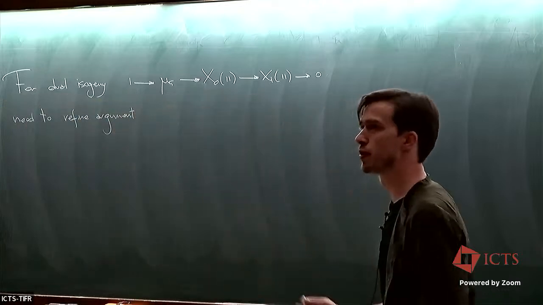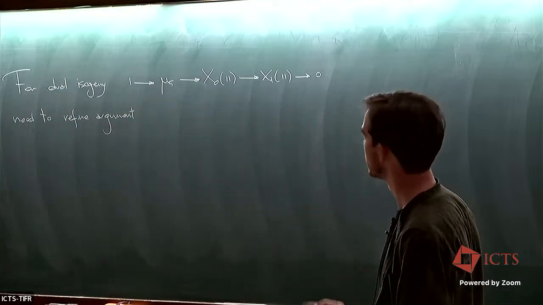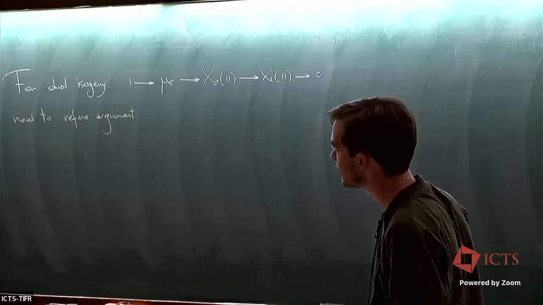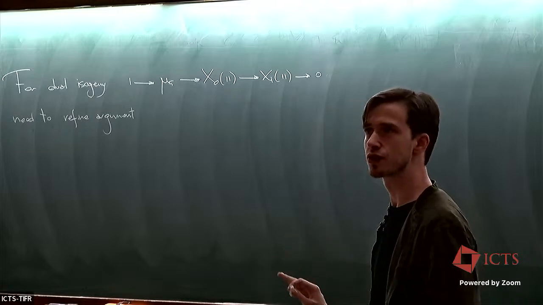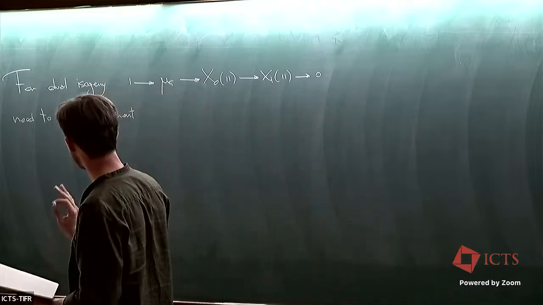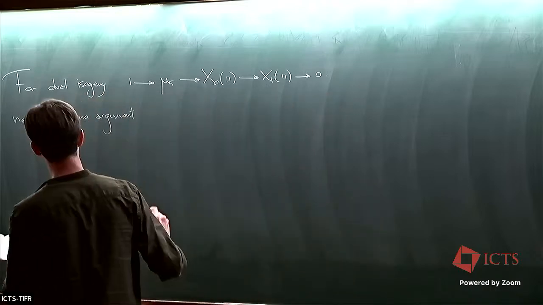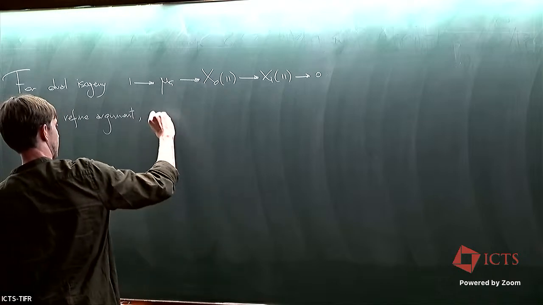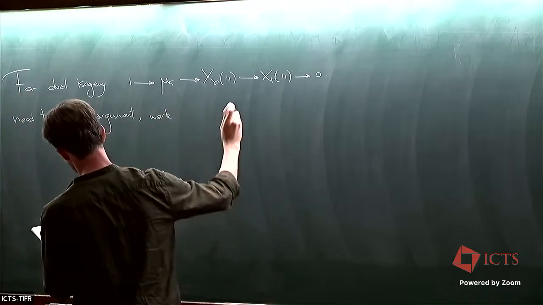Now, if you've read Milne's book on Étale cohomology, this will not be a scary thing to you at all. But if you haven't, it's actually okay to just follow along the argument, and you'll be able to appreciate lots of the nice ideas if you're willing to take a couple of things on as a black box. And so I'll just tell you what those things are, and then we'll stop.